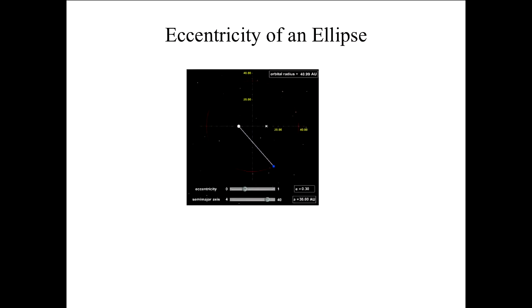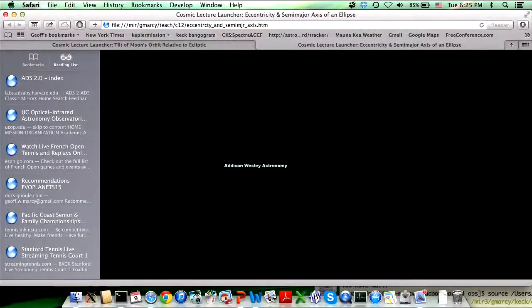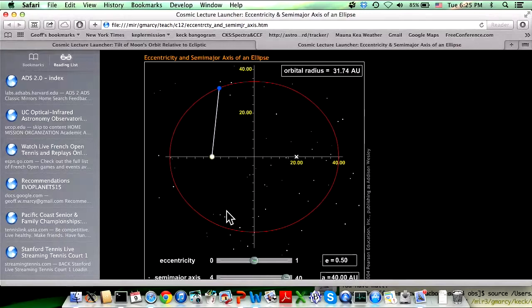Now, let me just show you one last slide about eccentricities and the orbits that are ellipses. How does it work? Well, here is, I don't know if you can see it. There actually is an ellipse there. Can you see that? Barely. I can't. And let's try to play this thing. I can change the eccentricity of this ellipse. Here's an ellipse, there's the planet. Here's how the planet moves.